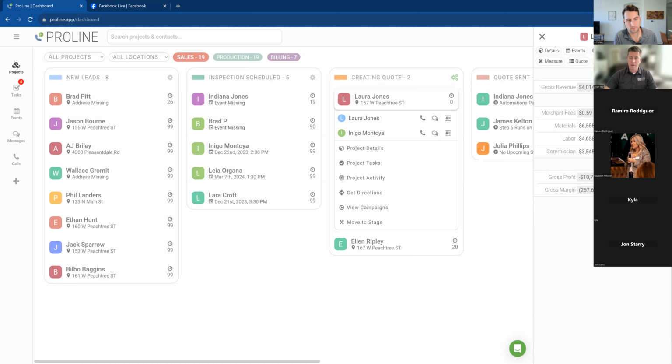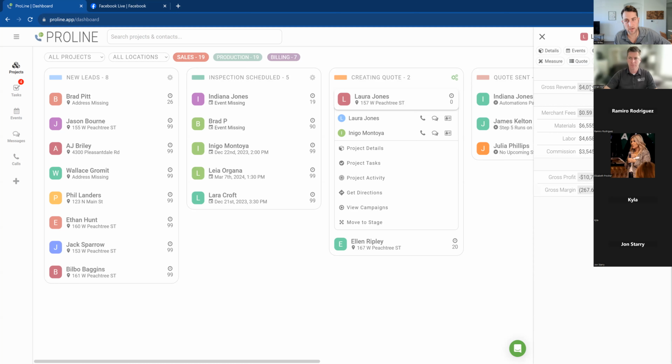Yeah, and when we do an order in ProLine, does what we've labeled a line item material and a line item labor get separated down there in the budget? Because I think I've done a couple and it hasn't translated down there. It's only shown gross revenue. So this is still editable, and this is something that you would have to fill out at the end. We may have some automations in place where, based on whether you marked it labor or materials, it automatically fills that out. But as of right now, it doesn't.